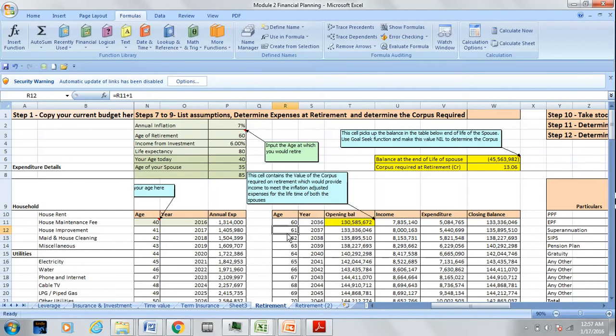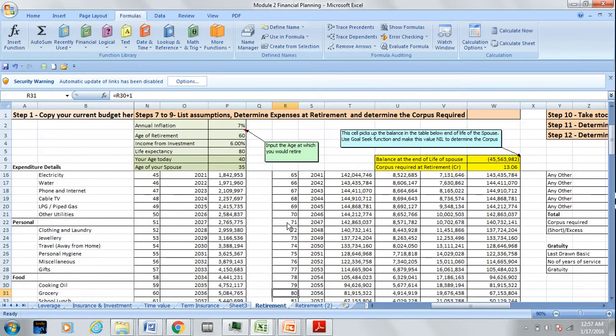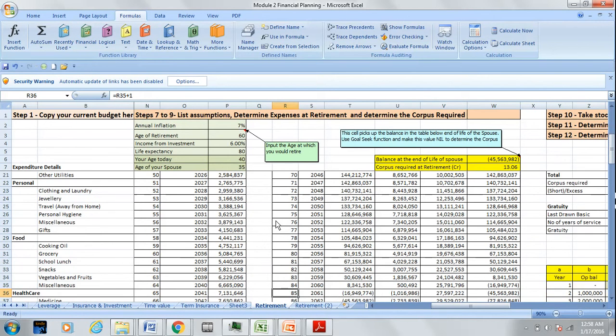So your retirement starts at 60 and goes on till the end of your life, which will be over at 80. And since your spouse is 5 years younger than you, she will continue to live up to 80 and she will live up to another 5 years, so 85.